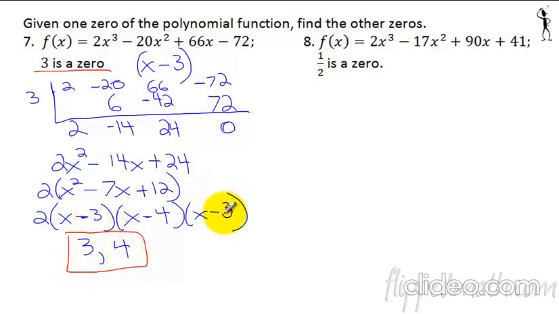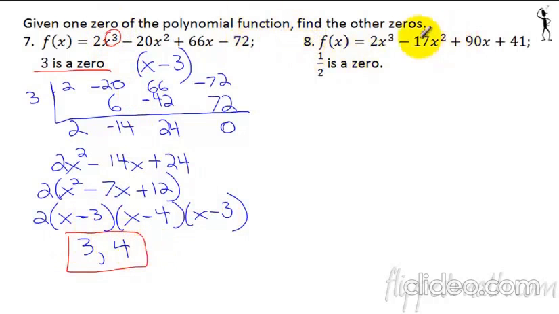Now I'm bringing that up because it can help us with something else later in the lesson. How many zeros were there? 1, 2, 3, but one of them was counted twice. So we really only have 2, but we counted up 3 factors. And why am I bringing that up? Because of that number right there, the degree was 3, and we have 3 zeros. Okay, I'm giving you a hint now because we're going to talk about that in a minute.